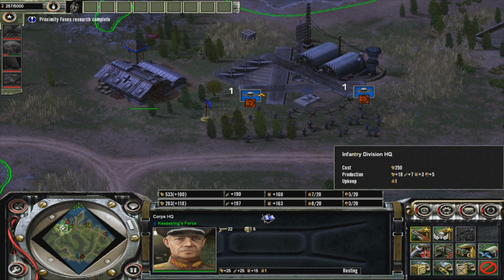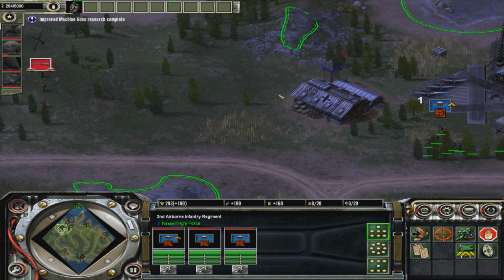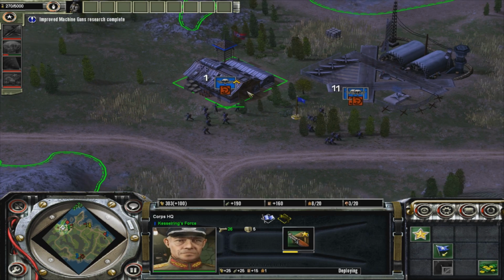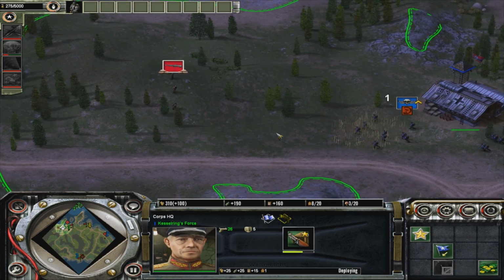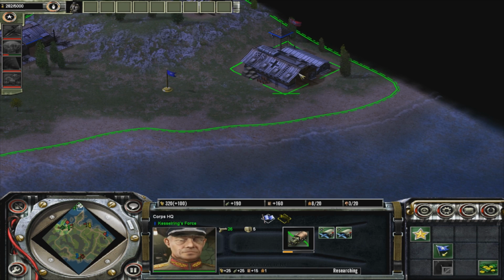So we're gonna build an infantry division headquarters, which will allow me to buy infantry squads, like riflemen, kind of stuff like that. So right now, when the crate dies, it doesn't really matter because the headquarters truck itself already delivers a zone of supply. As soon as this thing goes down, it's going to shrink a little bit, but not a big problem.